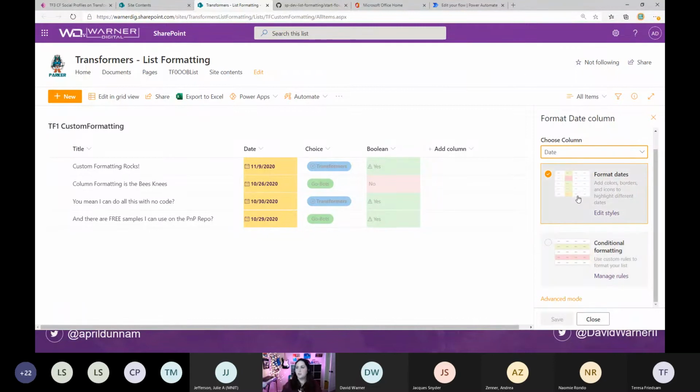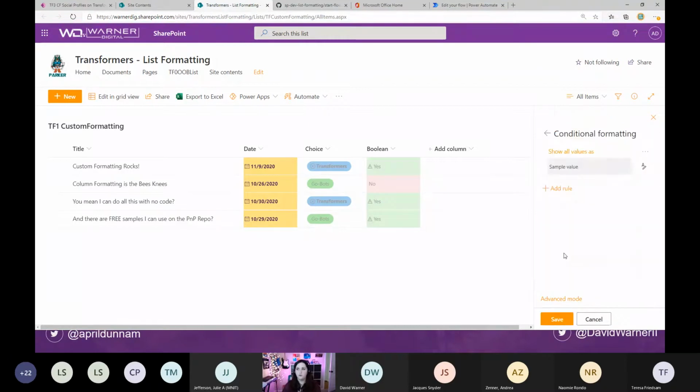While these quick ones like format dates and then the choice pills for the drop down and the format for the Boolean easily just took the data and gave us different options to choose from and shade it. Well, if we need to do something a bit more in depth, then we can choose this conditional formatting option, because this is going to allow you to customize your own unique rules to set the style of this column. And what's really powerful about this is we can actually take data from other columns in a rule and choose how we're going to format this.